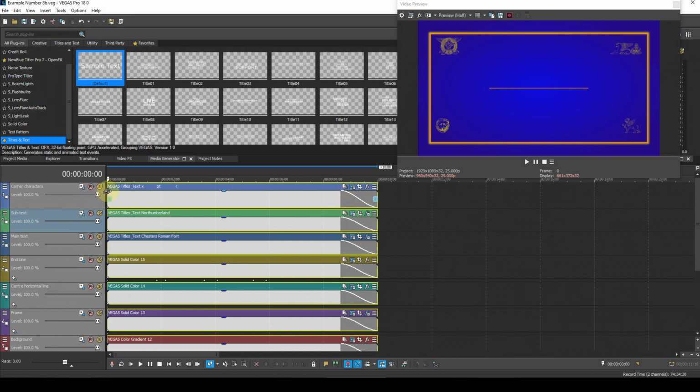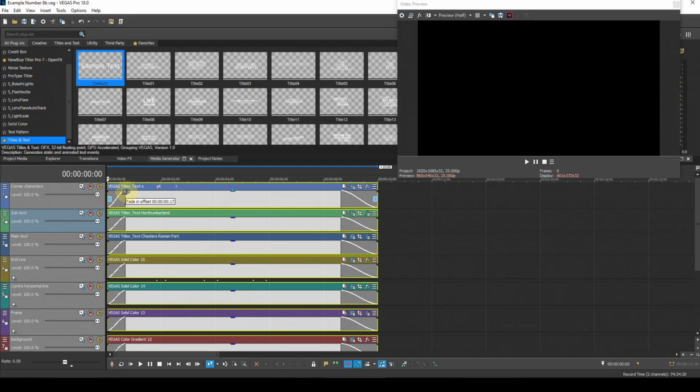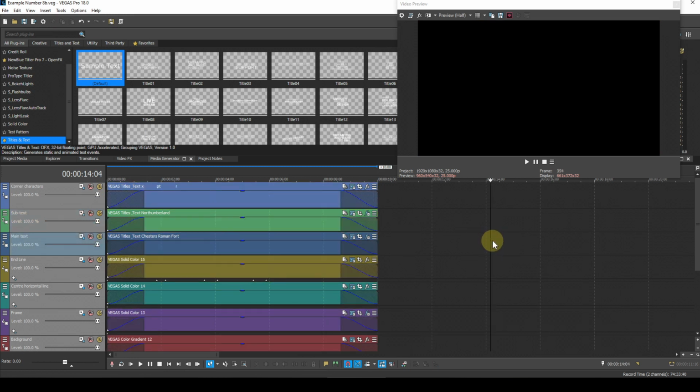And a fade at the front. And check it out.